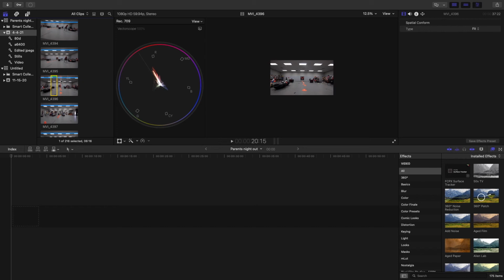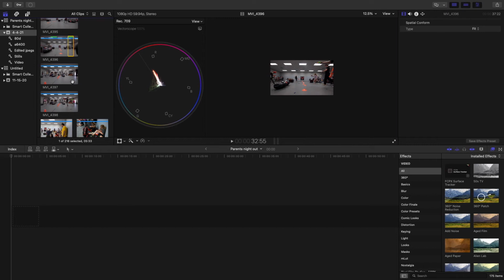If I keep skimming and I want to use this part of the clip, I will hit I and then keep going, hit O, F to make it a favorite. Another shortcut key is the space bar, so I can select this clip and hit the space bar, and it's going to start playing the clip.